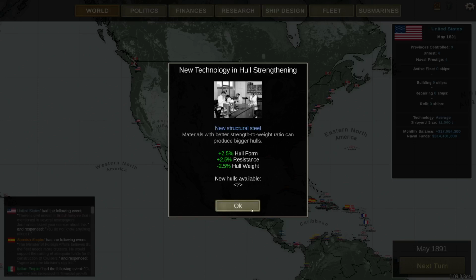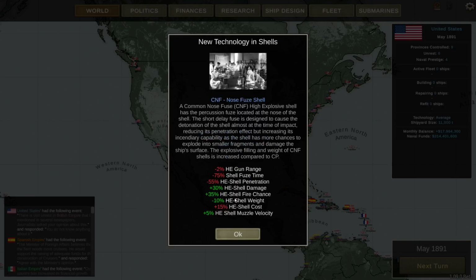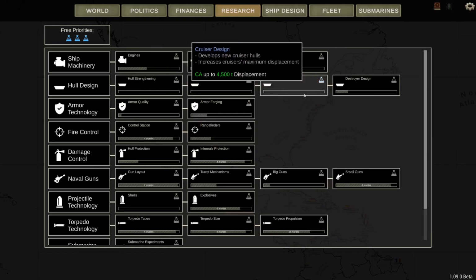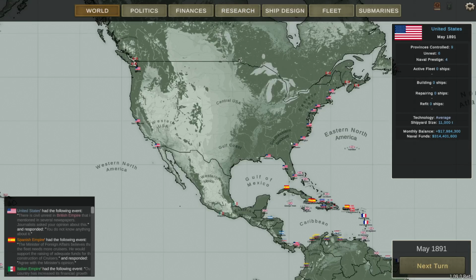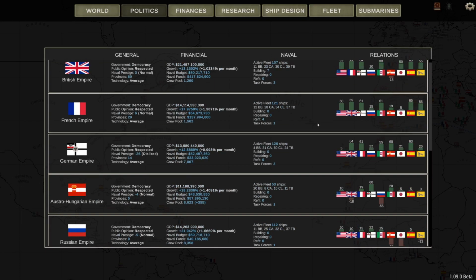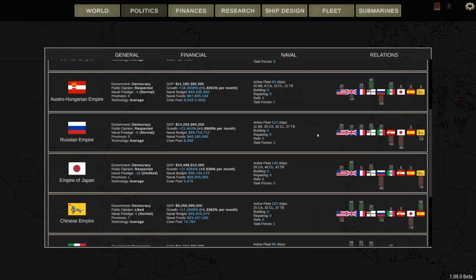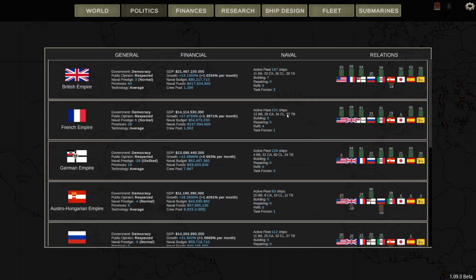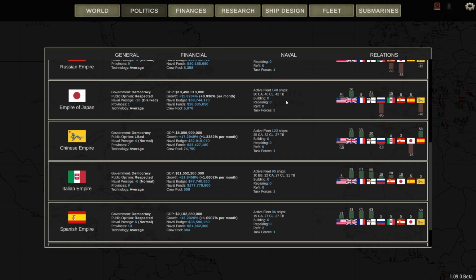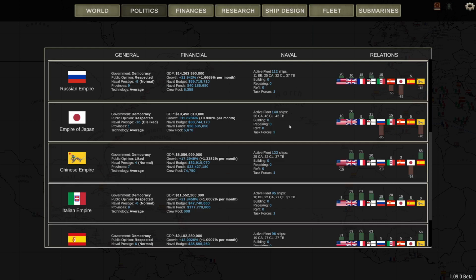Alright, ladies and gentlemen, it's May 1891. We have some new hulls, we have some new cruisers, we have new shells. We have been getting a lot of tax going. In terms of the world, things are rather quiet. The Empire of Japan might start a war very soon, and for the rest, nothing really is happening. All nations are around 100 ships, 140 for the Japanese. An impressive number for sure. Although 40, 80, I'm not quite sure how we get to 140 with these numbers. Guess the battleships are hidden.